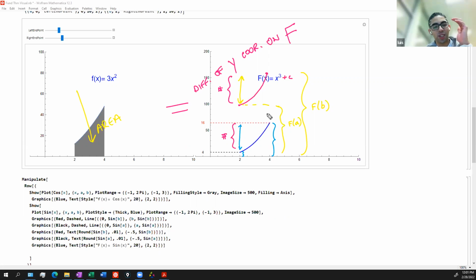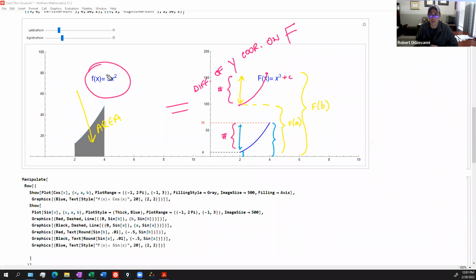That's so confusing because we literally just went over the principle of just taking areas to an infinite amount, and now you're saying, oh, we're not worried about that anymore. No, I'm not saying that. I'm saying that to find the area under some curve, look, this curve over here is 3x squared, right? To find its area, all we have to do is go look at its antiderivative, and then look at the difference of the y coordinates. Same function, right? One of them is f, the other one is capital F, its antiderivative.